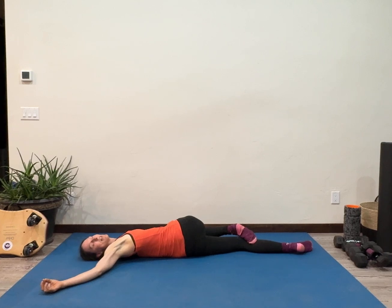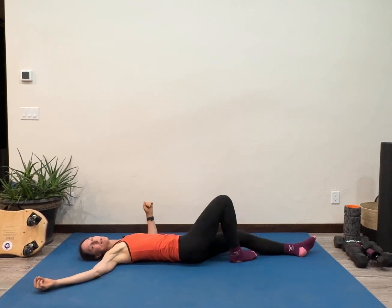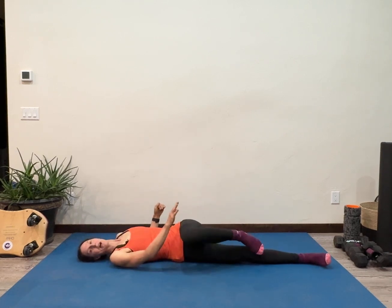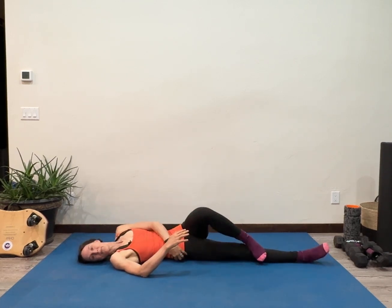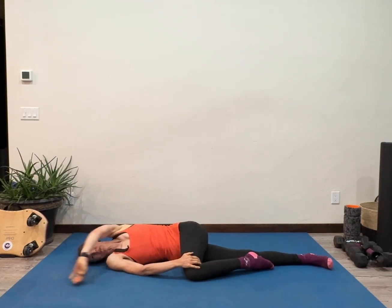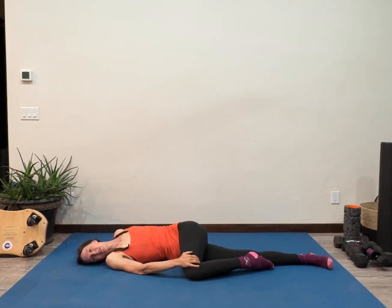All right, try the other side. Now, right leg long. Here we go. Realign the spine. Left knee over. Your right hand is going to assist you. And then let's take that left arm in a few circles, Vinyasa. And then leave that left arm open.